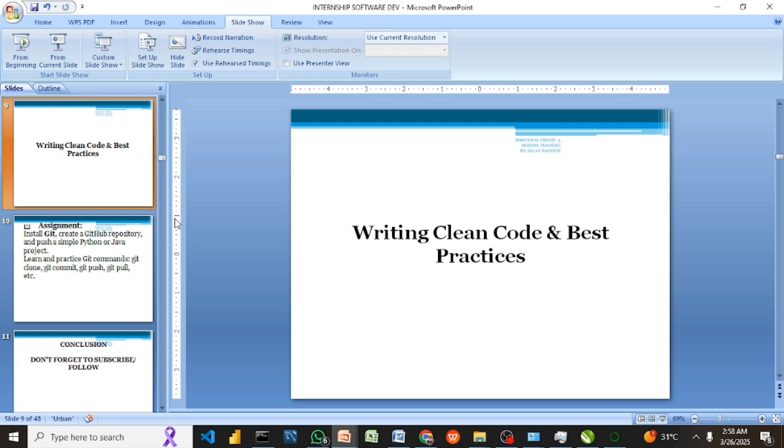Writing clean code and best practices. Clean code makes software easier to read, debug, and maintain. So, if you want to maintain clean code, there are some practices you must take into consideration.